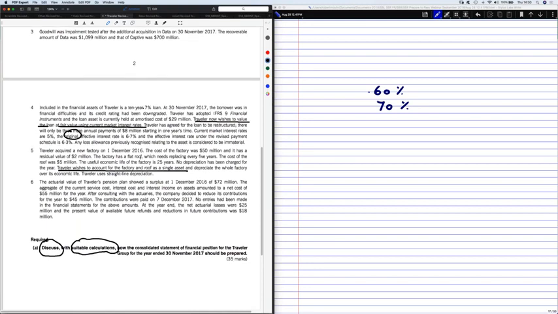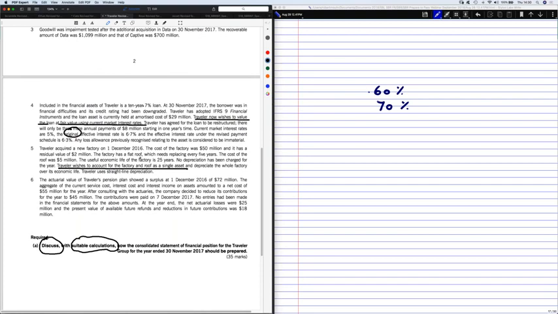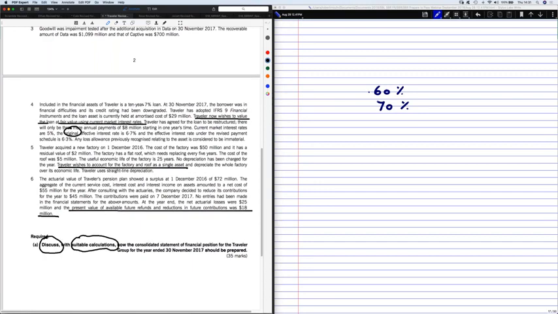At the year end, oh, look at this, everybody. At the year end, the actuarial losses were 25 million, and the present value of the available future refunds and reductions in contributions was $18 million. Please tell me, what's another way of explaining that $18 million at the year end? What is that $18 million? What's the definition of that $18 million? And you're saying asset ceiling, and I agree with you entirely.